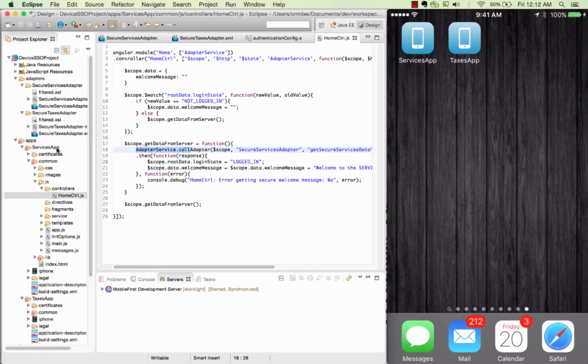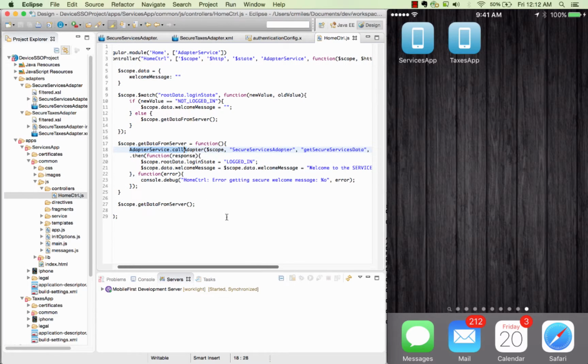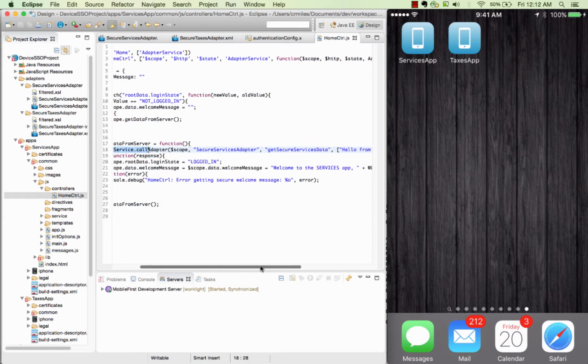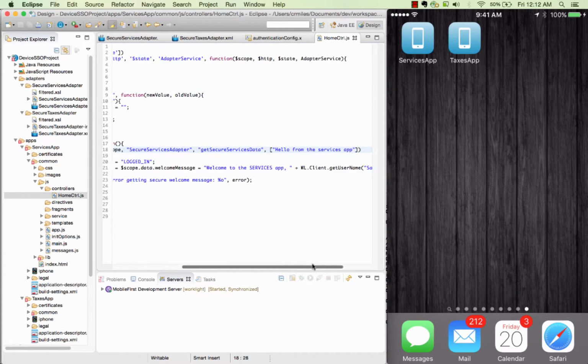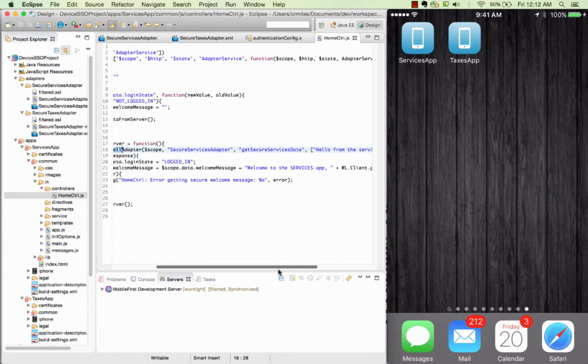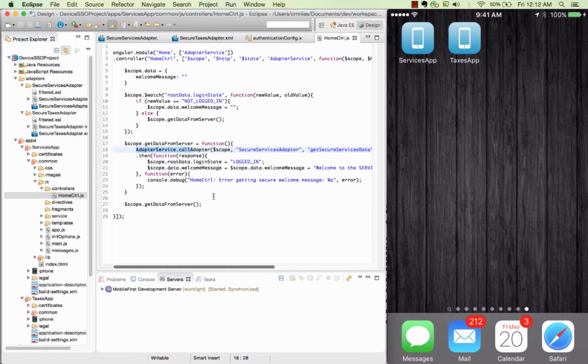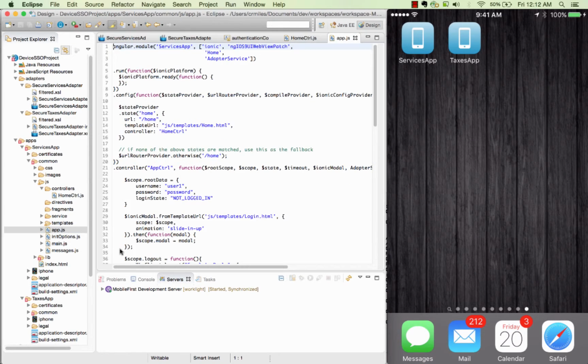In my services app, it's calling the services adapter, the get secure services data method. If it is successful, it prints welcome to the app with my username on the screen. If it's not successful because the user hasn't authenticated in one of these two apps, it launches the challenge handler, which is defined here.